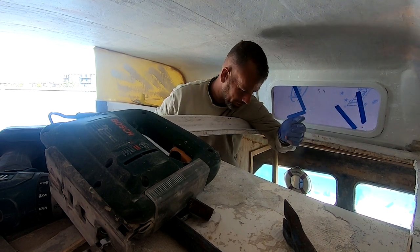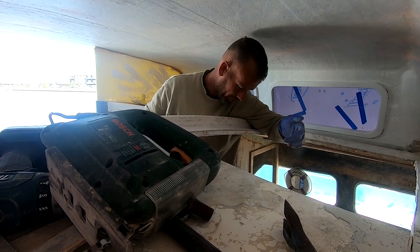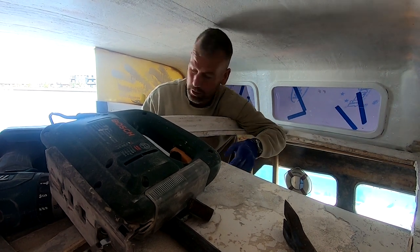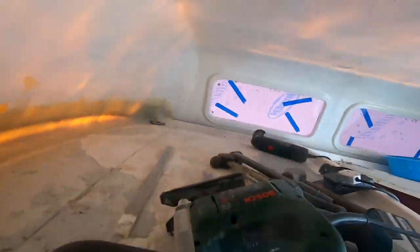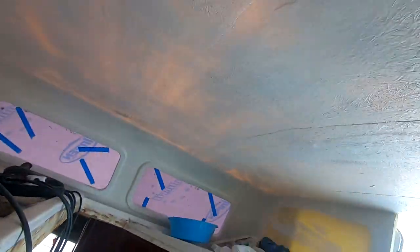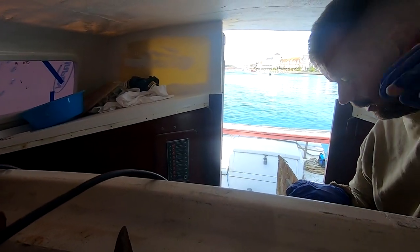Positions or maneuvers I tried to do there, I won't catch in that. But apart from a hole in a bin bag, we're all good. So, that's half of it out. Another half to go. I'm gonna chuck this outside. I'm gonna put it in a truck and get rid of it.